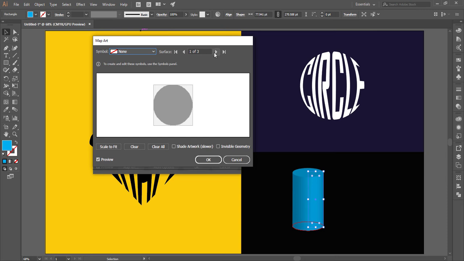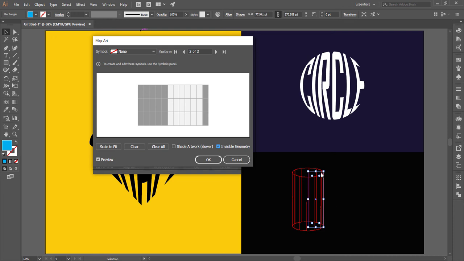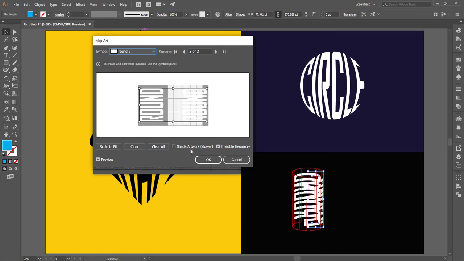So now go to the third position. This is the part where we are going to apply text. Make it invisible. Now go to None. Go to round 2, which I have given, which is the text I wanted to use. I want the text to rotate now, and rotate it like this. Okay, now stretch it. Stretch as much as you want.